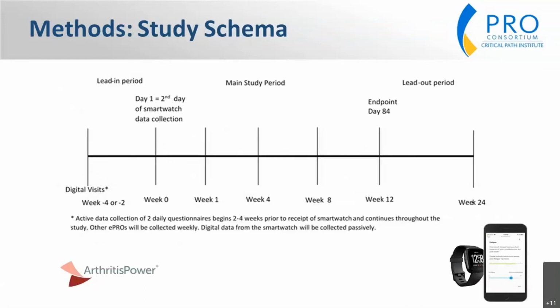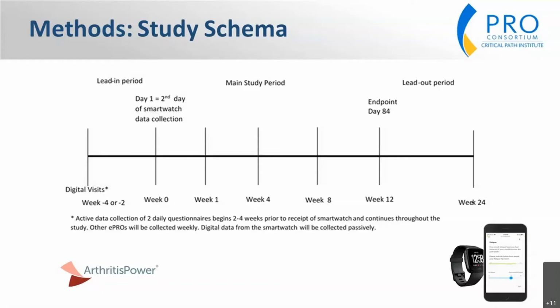Next, we have the study schema described here. As an intentional part of the study design, we built in a 2-week lead-in period where participants had to complete daily and weekly PRO measures for at least 10 of 14 days in that 2-week period. You'll notice on the schema, though, that we actually have up to a 4-week lead-in period, because we wanted to allow participants the opportunity to have at least one do-over of the lead-in period if, for whatever family emergency or extenuating life circumstances, they were unable to complete that initial lead-in period, and not because they were just not compliant or not interested.